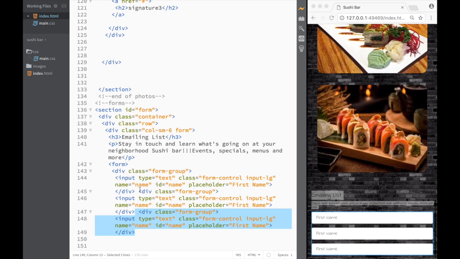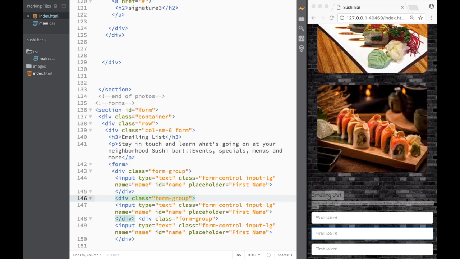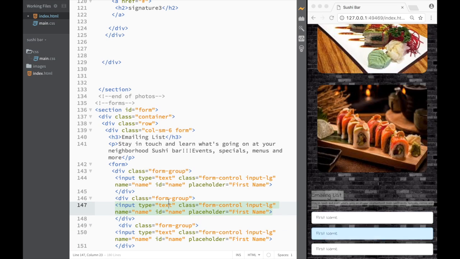So we're gonna copy once, copy twice, and over here we have form group. We just need to change these values, right? So over here, this is still going to be a type text. This is just going to be a last name, right? So we need to find whatever we have first, and we just need to ask for a last name, right? So let's maybe delete this, and we're going to say the placeholder is going to be last name.